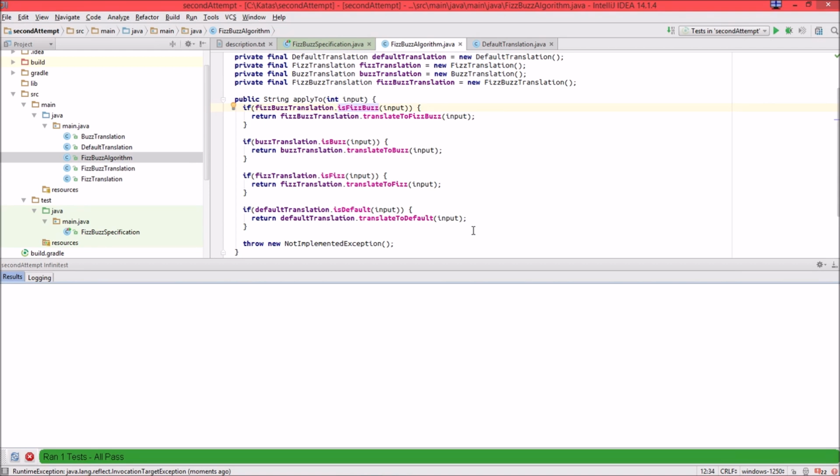So let's say the predicate will be named is applicable, or is applicable to.